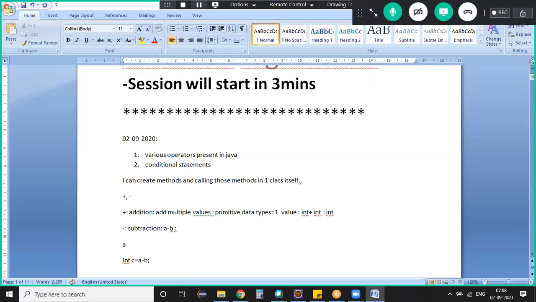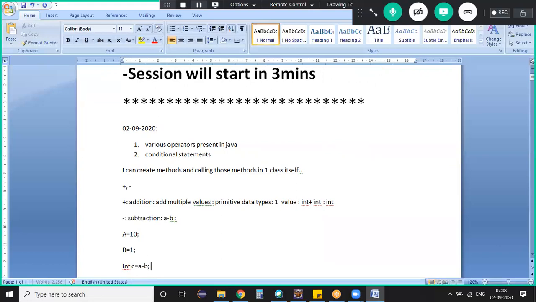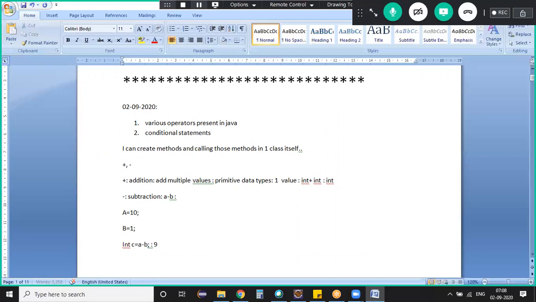Assume that your a value is 10 and your b value is 1, then the outcome for this particular one is 9. The reason is, whatever value is present in b will be subtracted from a, and the outcome will be stored inside this variable.